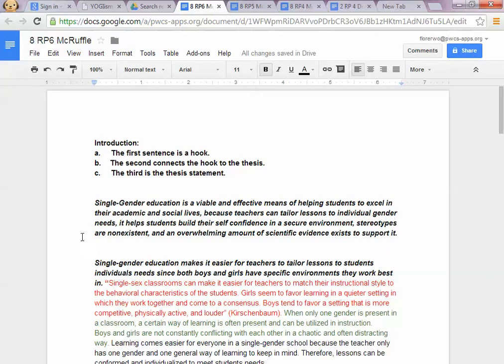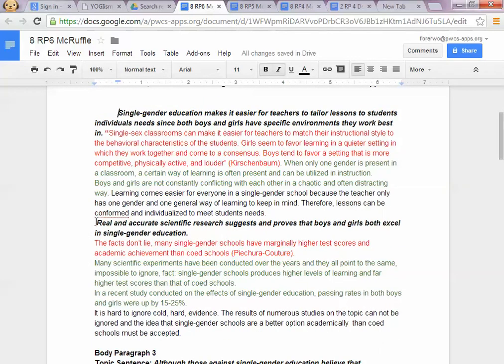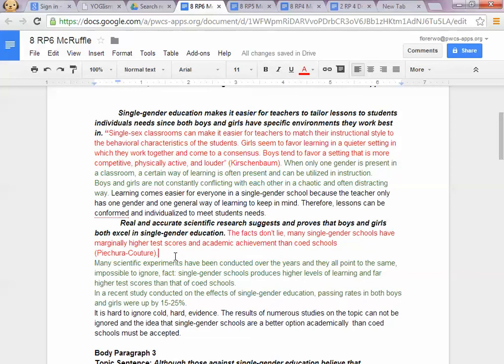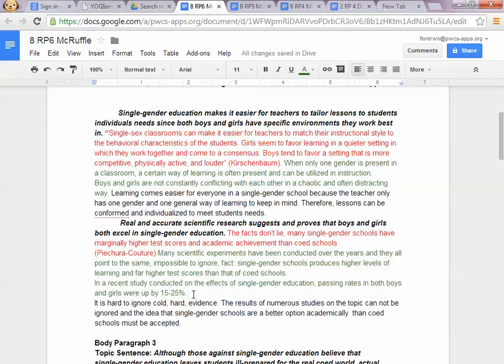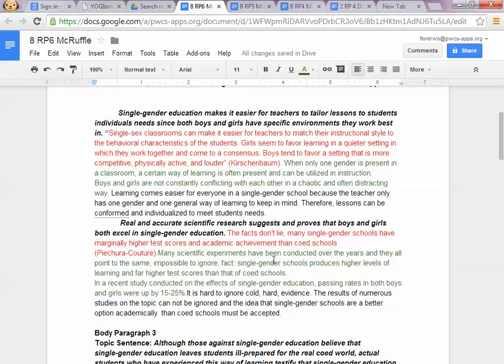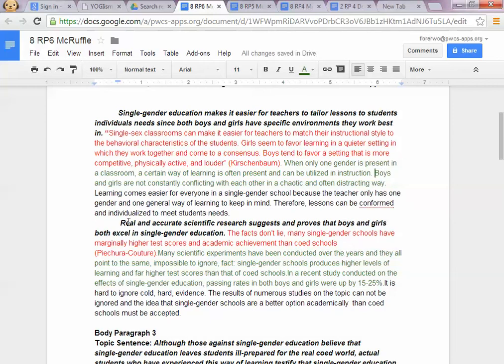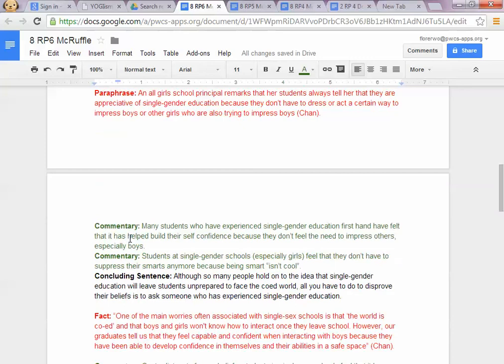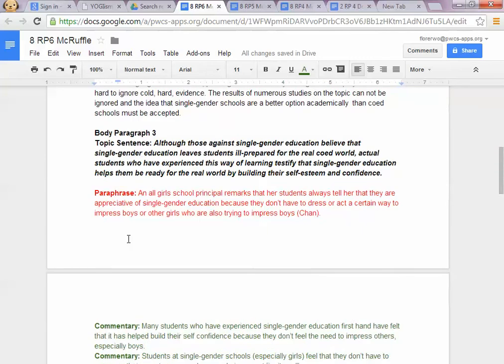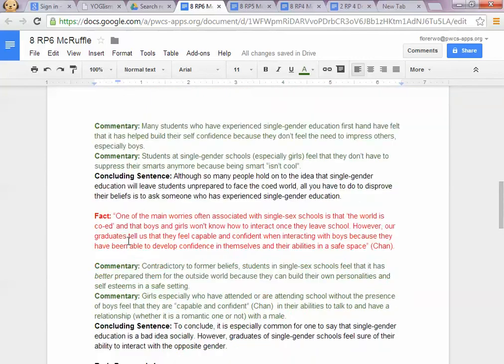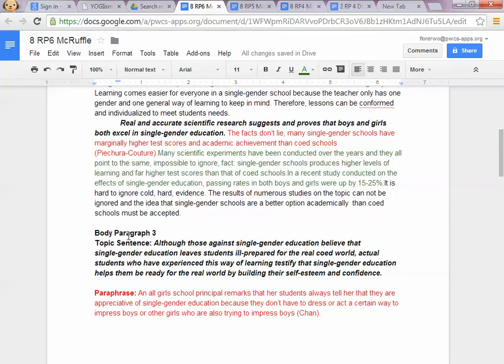But what we have to do, remember, is to indent your first word of each paragraph, or the first line of each paragraph, and then you bring everything together. And so now this looks like a couple of paragraphs, right, except for the color. And so you repeat the process for paragraph 3, we did have 2 facts here. Okay, good. So let's do paragraph 3 just as an example.